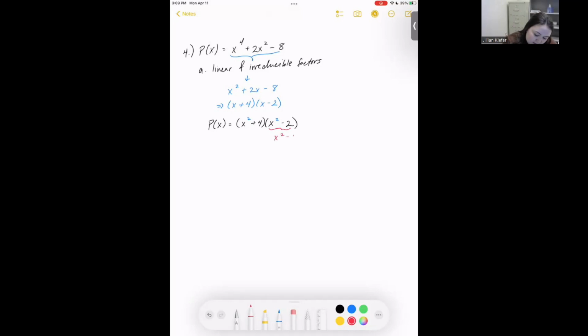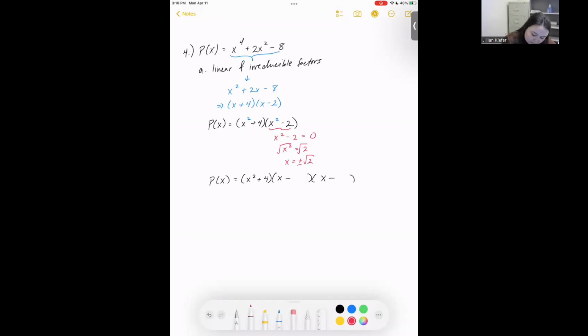So we say x squared minus 2 set equal to 0. We're going to solve for x. We add 2 to both sides, and we've got x squared is equal to 2. The only way to get rid of that square is to take the square root, and we get x is equal to plus or minus the square root of 2. Which means that our polynomial factors into x squared plus 2 times x minus, leave a space, x minus, leave a space.